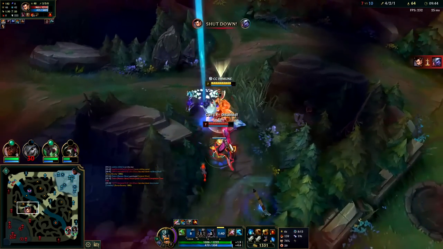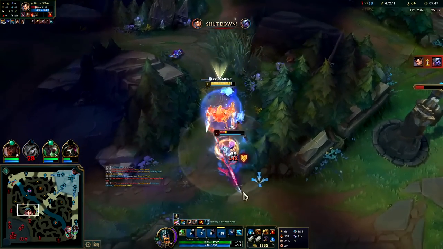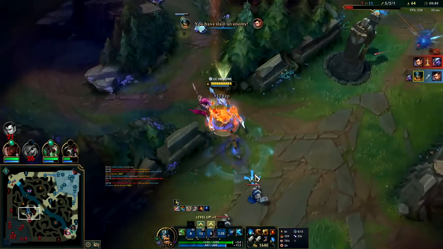Bop him with the axe. R into him. Auto attack. E reset. Get our W on, slow him with smite, finish him off.